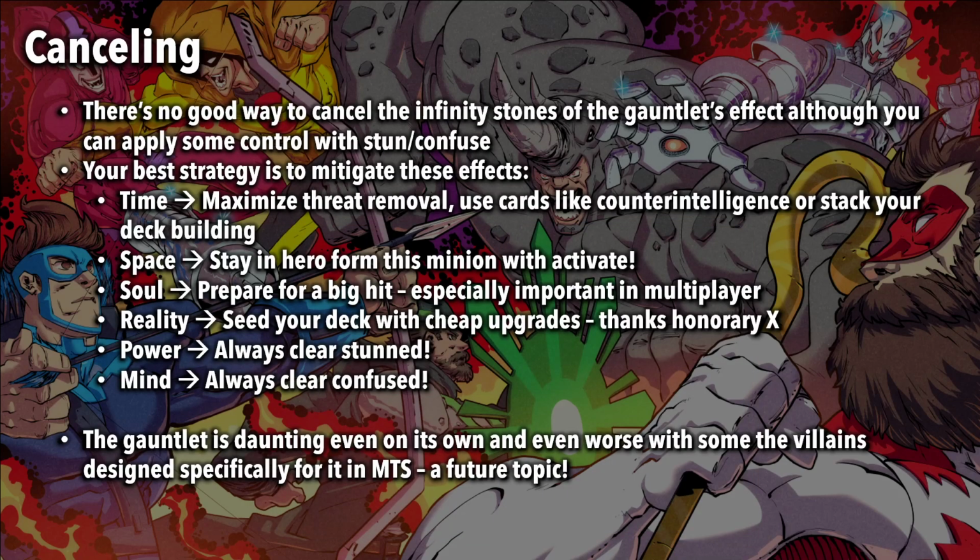As far as canceling and countering this set, this is just a giant wall of text. I apologize. It's been a long morning. There's no really good way to cancel the Infinity Stones, right? When they come into play, they're not being revealed. They're being put into play. There's no canceling card that cancels them right now.